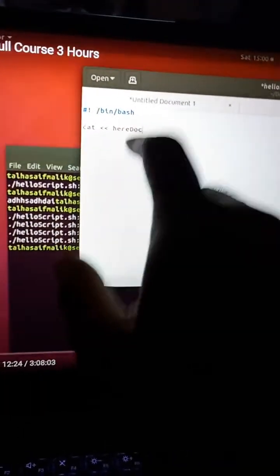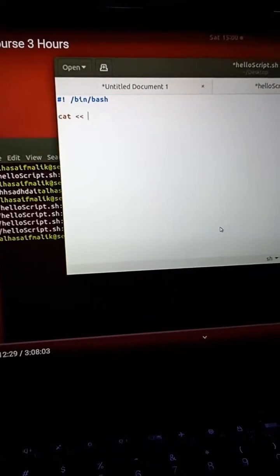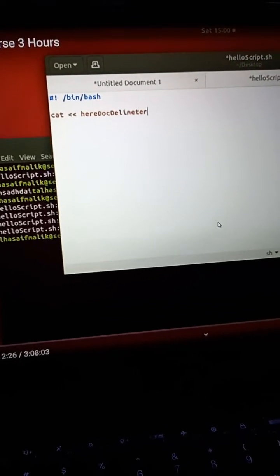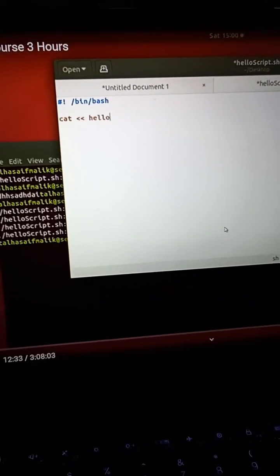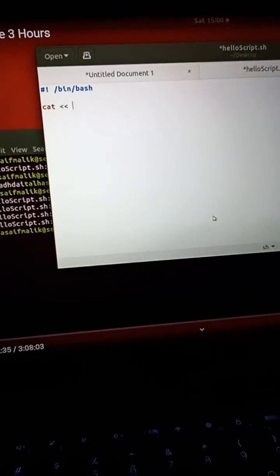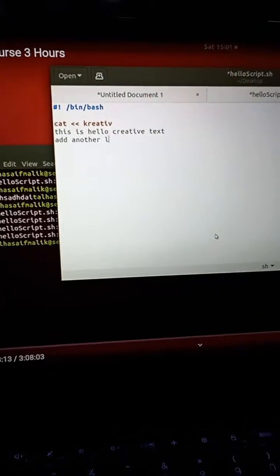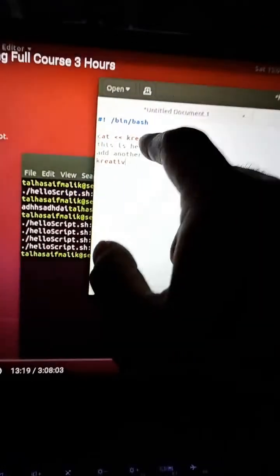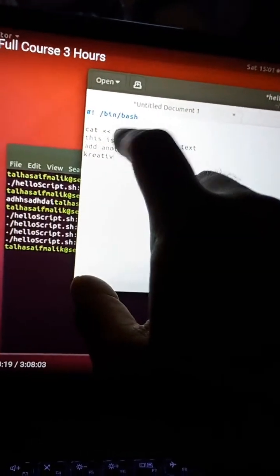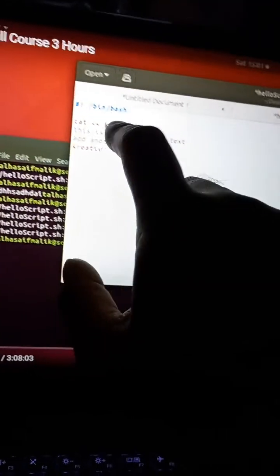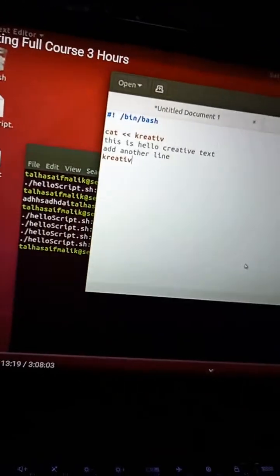What does that do? Anything. It could mean you can write anything here. The here doc delimiter is similar to a variable name. Okay, call it doc del. You can write all of this, and at the end you have to write the same word here. It could be here doc, or it could be Saqib, it could be anything, but it has to be the same here as well. And then it will write all of this.